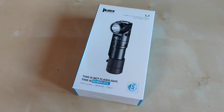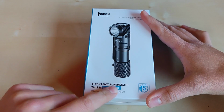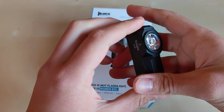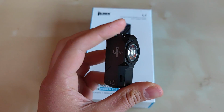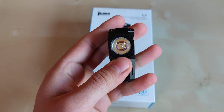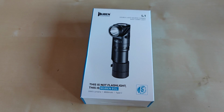As always, quite attractive box design for Wuben. As you can see, they're claiming this is not a flashlight, this is Wuben ECL, and by the way, you might remember the first ECL flashlight, the X0. So basically, this is the X0 ECL easy carry flashlight from Wuben, a teeny tiny EDC with some smart features. Here's the X2, and now they claim the L1 is in the same category.